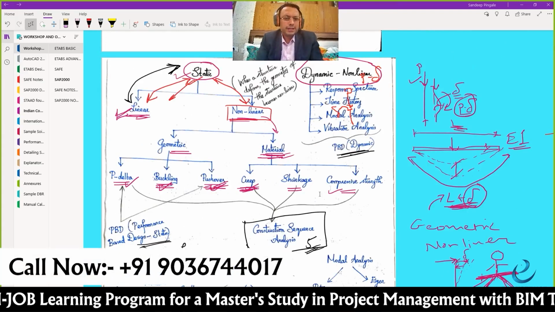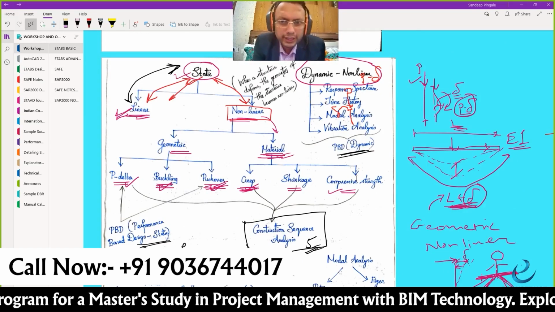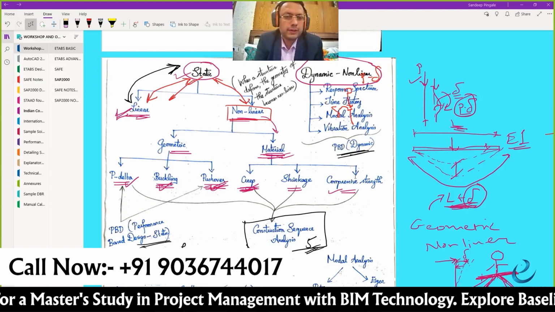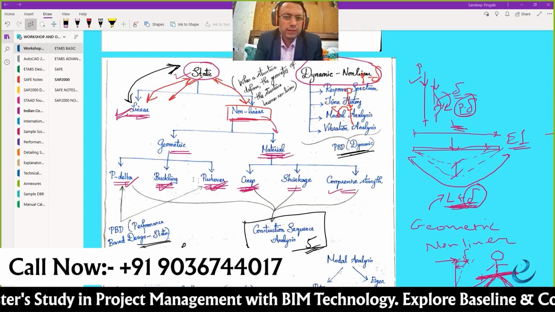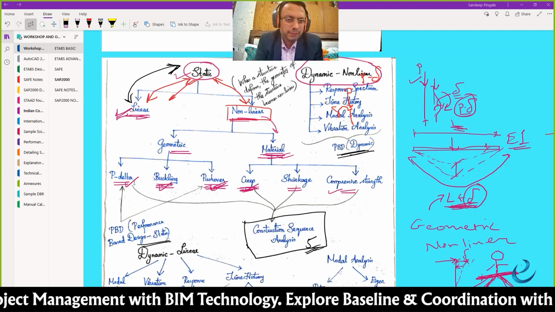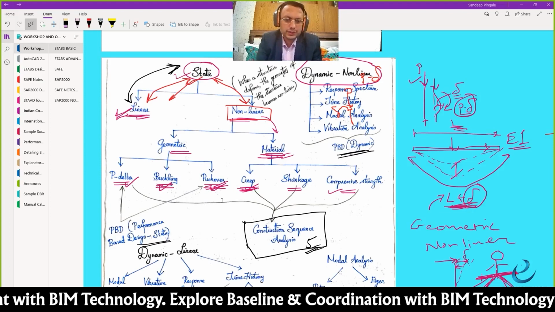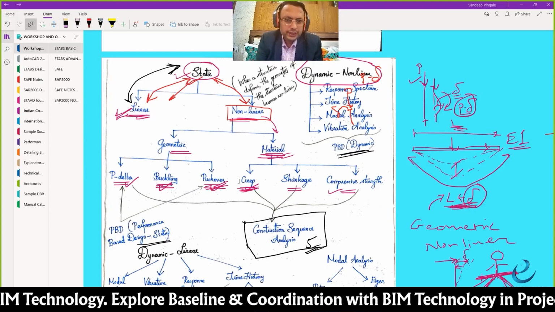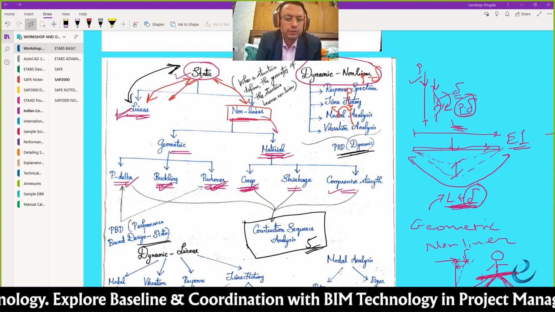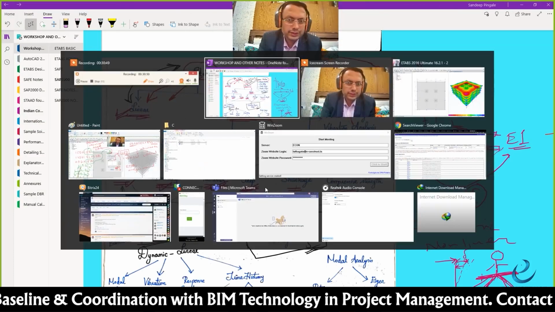We'll see a few of them, but we will not be taking all the types of analysis in the basic workshop. All right, so let's get started with one or two types. We have seen the P delta, so we will see the P delta with construction sequence. What do you mean by construction sequence analysis and how do we do it? Let's get started with that.